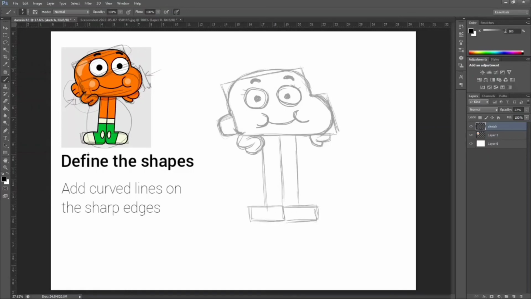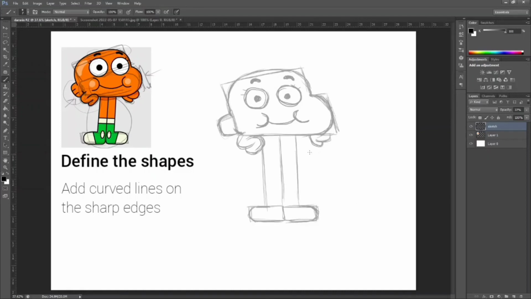As you can see, Darwin has a very flat leg, so you can just ignore this flat part, but you add the curve right here and the curve up here. You make it curvy, and that's it. Same goes right here. You add the curve right here and right here, and then there you go.